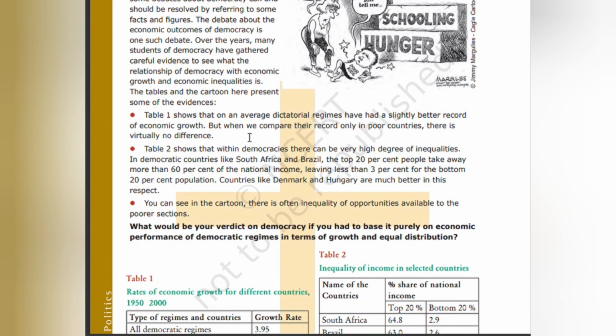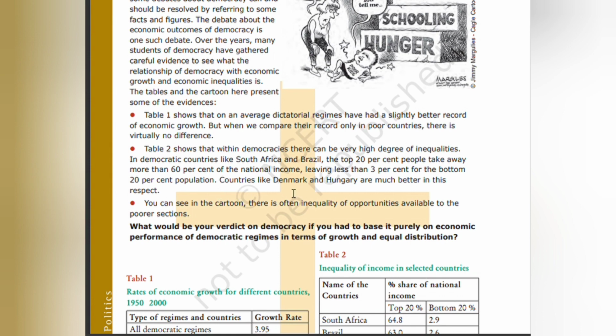Table 1 shows that on average dictatorial regimes have had a slightly better record of economic growth. But when we compare their record only in poor countries, there is virtually no difference. Table 2 shows that within democracies there can be a very high degree of inequalities. In democratic countries like South Africa and Brazil, the top 20% people take away more than 60% of the national income, leaving less than 3% for the bottom 20% population.